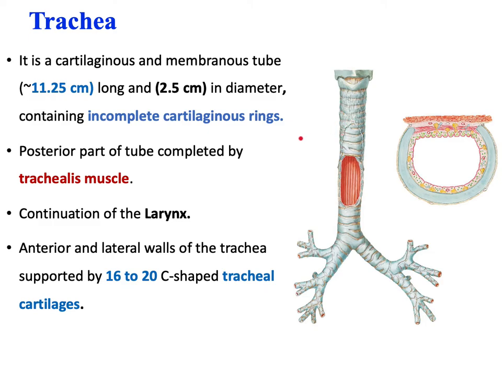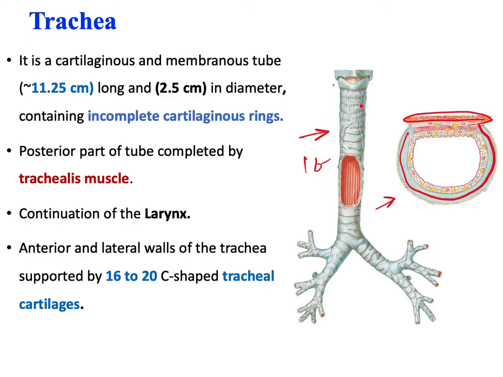When you look at the trachea, we remove the lung here, and you have just the trachea and the bifurcation. So the trachea in this cross section is composed not just of cartilage, but it's a cartilaginous and membranous tube. This is the cartilage, which is C-shaped. You have 16 up to 20 C-shaped tracheal cartilages, lined by membrane and covered posteriorly by the trachealis muscle that you see here. So these C-shaped cartilaginous rings, 16 up to 20, form the trachea.